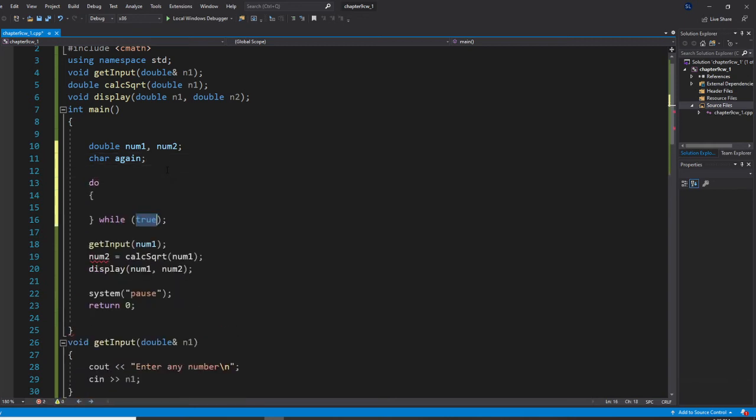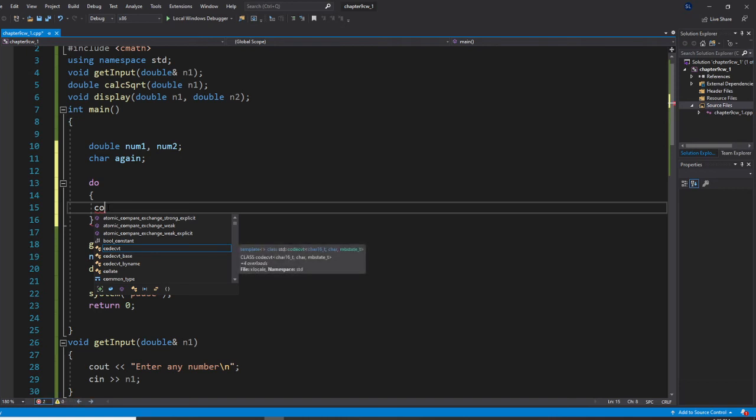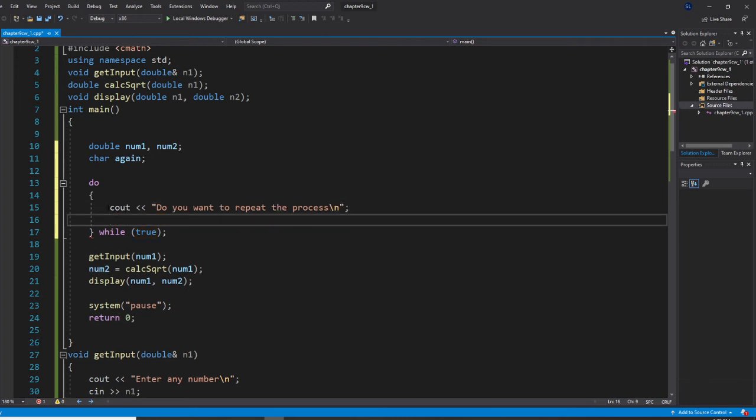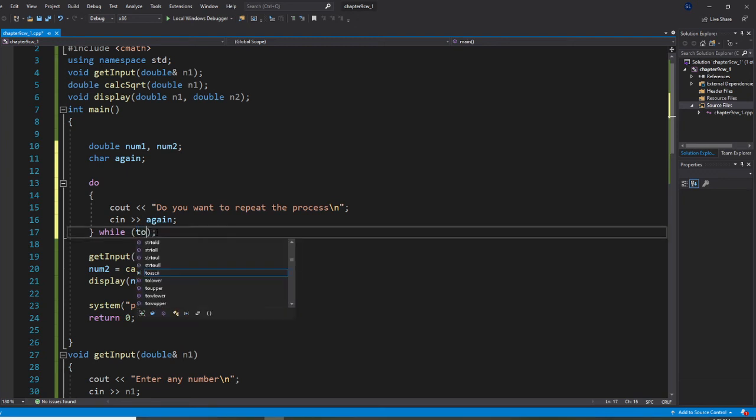I do a loop, and I'm going to say here, whenever it is, to lower.